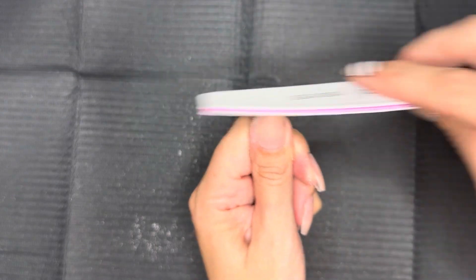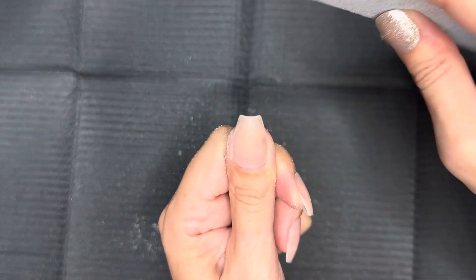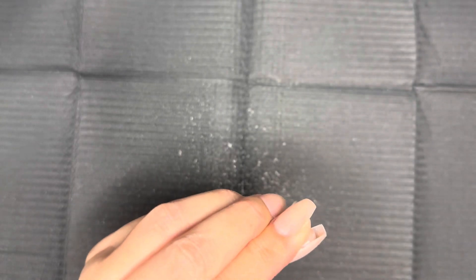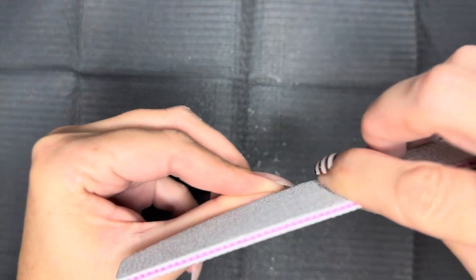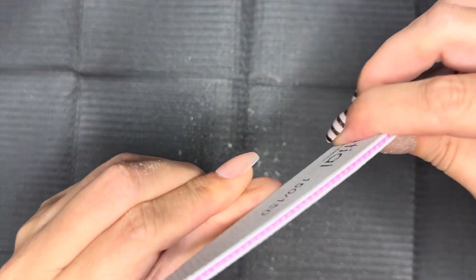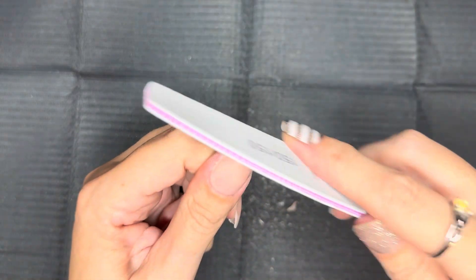Stop every so often to assess, making sure my free edge is crisp and those sides are crisp. Once I'm done filing and I like the shape, I'm going to grab my buffing block and smooth everything out. If you have anything hanging underneath your sides, you can take your file super gently to take away your sidewalls and clean up that underside of the nail. Essentially, you want the growth channel of your nail — which is the indentation between your nail and your skin — to kind of line up with the edge of the nail. So clean that up if you have anything hanging underneath.